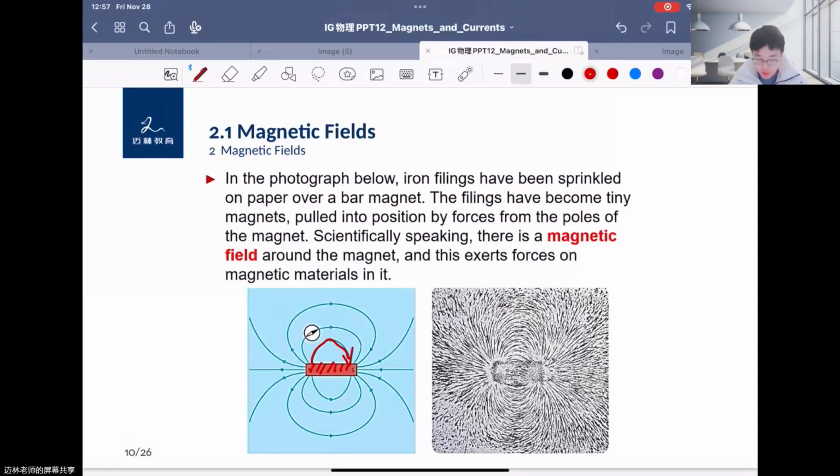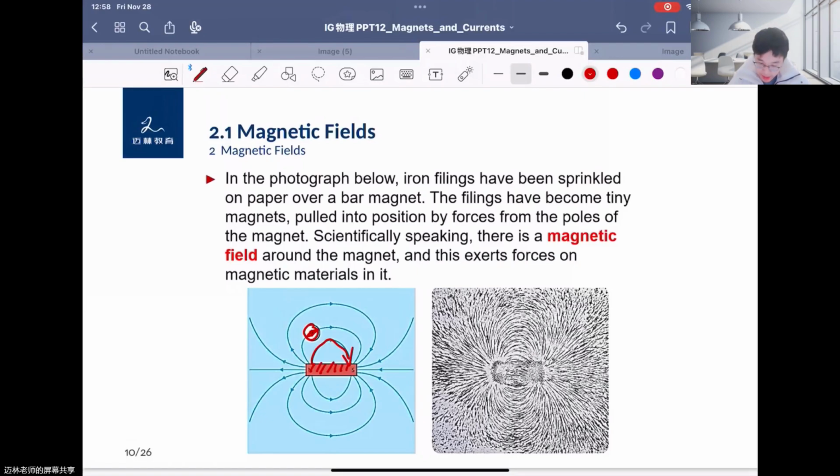So how to determine this? You can use a magnet and put it here to make it as a pin, and the pin will rotate, and you'll find that there is this direction. Okay. So it's very similar to a compass, right? They're using a compass to find the direction, okay? So it's like this way.